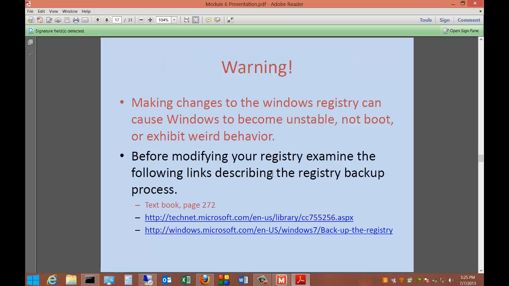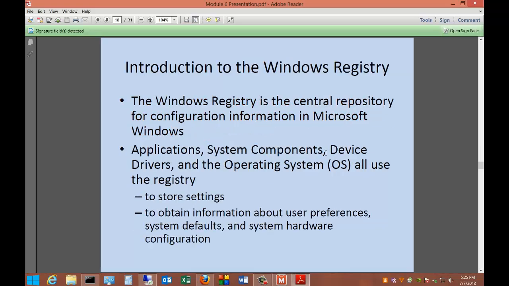Let's talk about the Windows Registry. If you make any changes to the Windows Registry, you can cause Windows to become unstable or not boot or have other problems. So if you're going to make any changes, you're going to want to back up your registry. The Windows Registry is the central repository for configuration information in Microsoft Windows. Applications, system components, device drivers, and the operating system all use the registry.